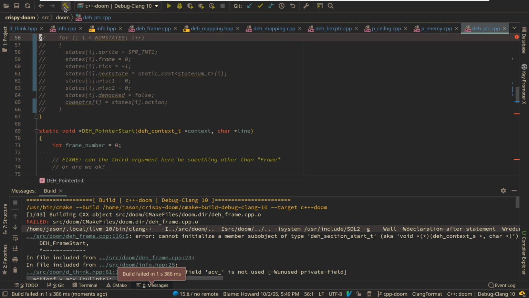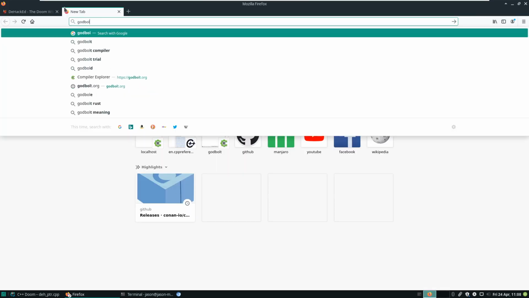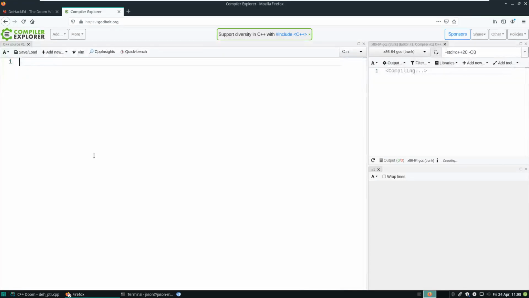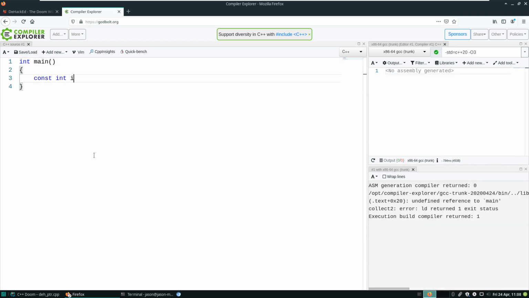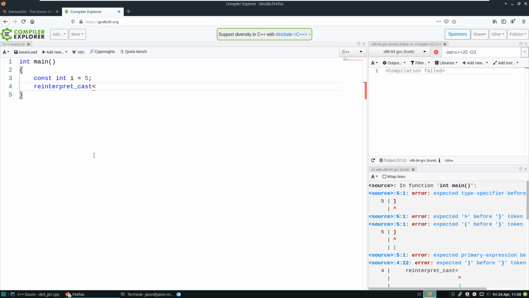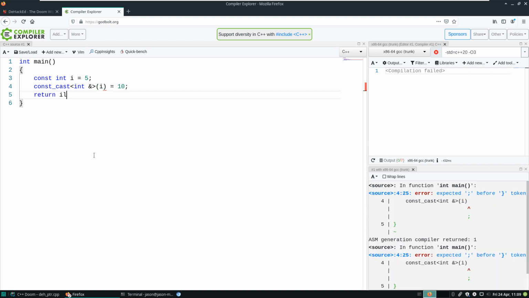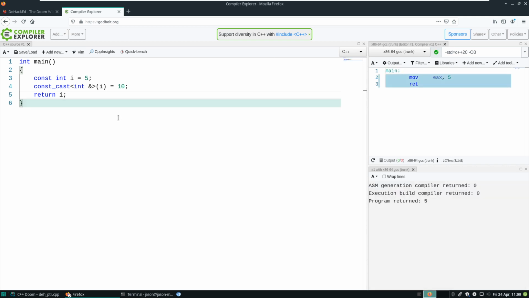Compile time constants are not entirely uneditable during runtime. Ooh. Okay. We will do a little bit of compiler explorer action here. So the classic example I like to use: not reinterpret cast. All right, so this code appears to be assigning 10 to the memory location where i is. The compiler knows that it's a compile time constant. It is going to swap it out with 5. The const cast and the assignment equal to 10 is irrelevant.